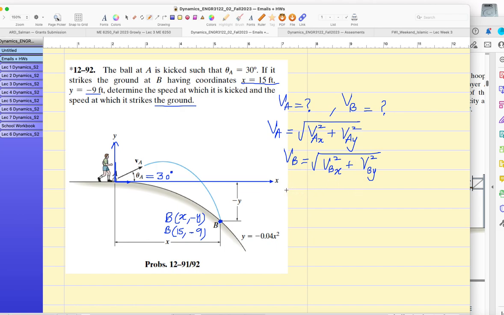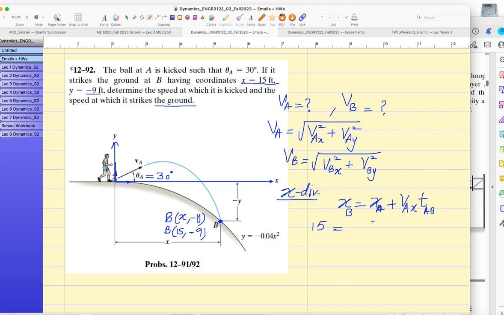Okay, yes, let's use the distance formula in the x direction. So x equals x naught plus V, actually, naught means the initial speed, VAX times t from A to B, with the acceleration component being 0, because the velocity in the x direction is always constant. That's why I have mentioned this many times. So this is xb. Let's plug in all the values in this equation and find out the unknowns.